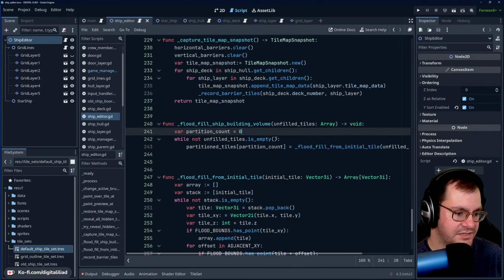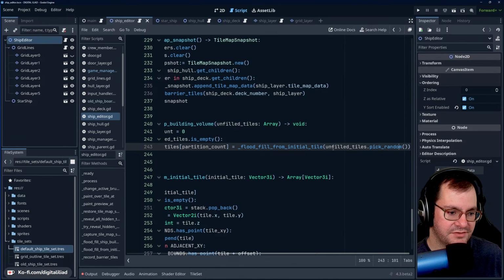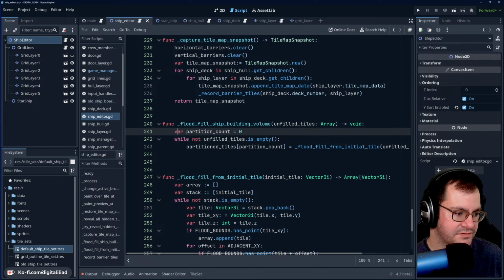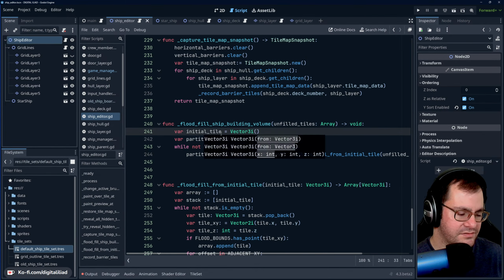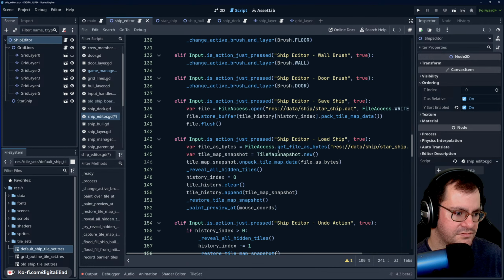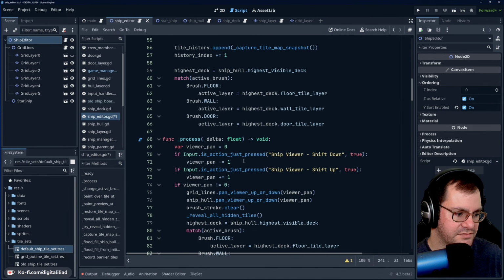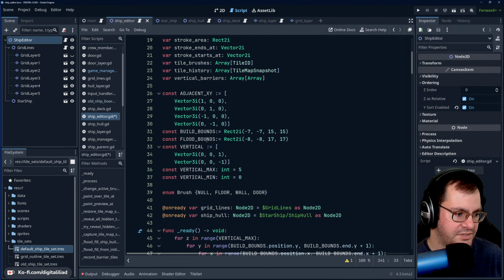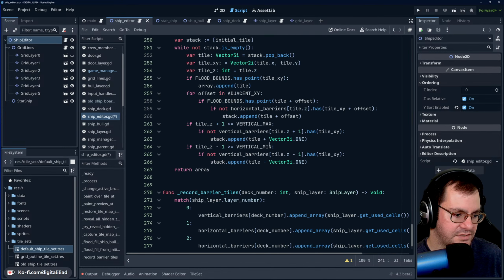So instead of this unfilled pick random, we want the initial tile. Variable initial tile, and the initial tile is actually going to be a tile that is very likely flood bounds dot position dot x, flood bounds position dot y.